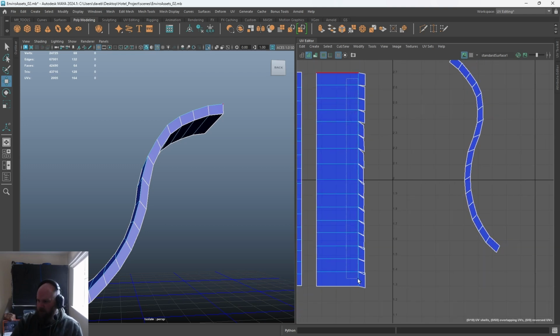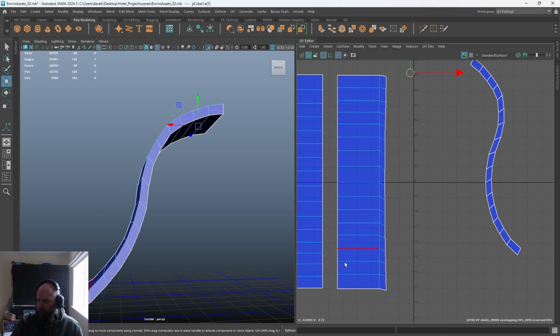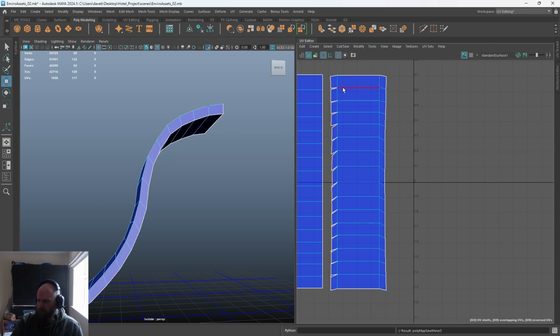So I'm just going to drag a selection box over that section. So I grab those little white sections, the little white V shapes, and then move and sew them all together. And then I'm going to do the same on the other side, which is going to sew that lot on. Same thing's going to happen. I do the same thing.